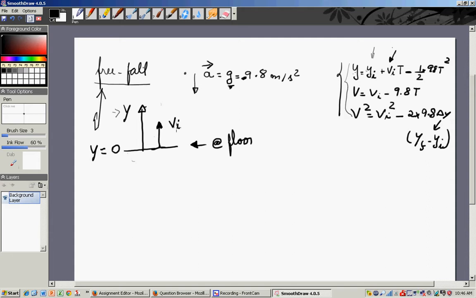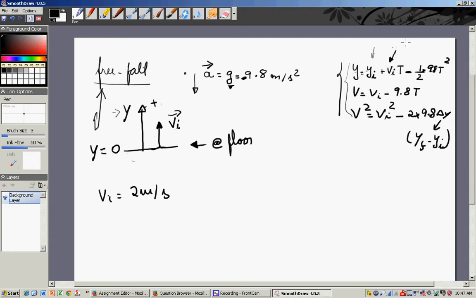Second, since the direction in which you're throwing the ball is upward, your velocity vector has a direction that is the same as the one you are calling positive. So when you plug this information into your equation, let's say you have an initial velocity of 2 meters per second. That is the speed of the ball.